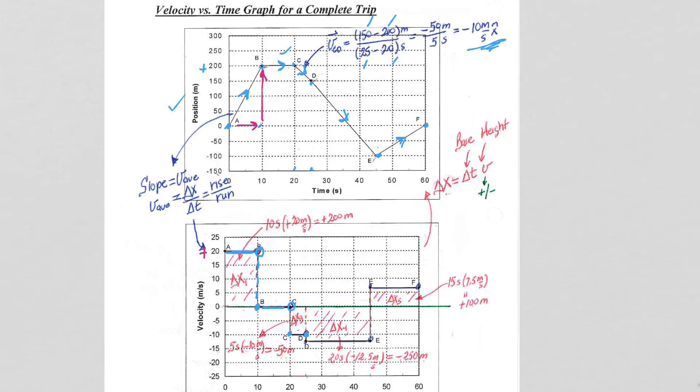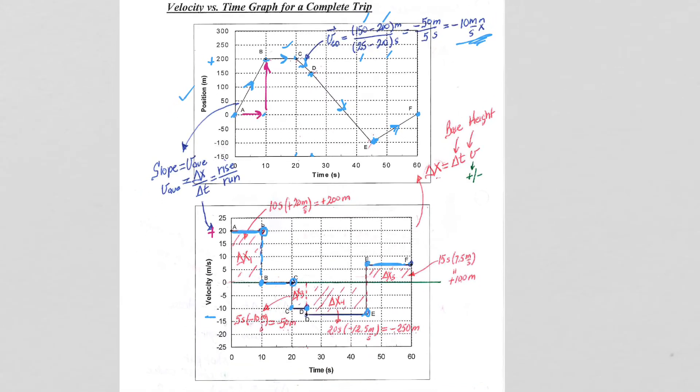We'll calculate the slope then. It changes a little bit from D to E - that would be negative 12.5 from D to E. Open circle, and then finally our slope from E to F is going to be positive 5. When going from a position versus time graph to a velocity versus time graph, we will always get these horizontal step functions until we fully introduce calculus and have smoothed out functions. For right now, we are working just with these discrete time intervals, focusing on the relationships between position and velocity, whether we're looking at slopes or areas. When going from a position versus time graph to a velocity versus time graph, it's all about the slope.